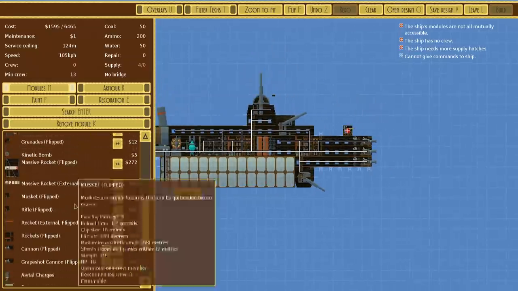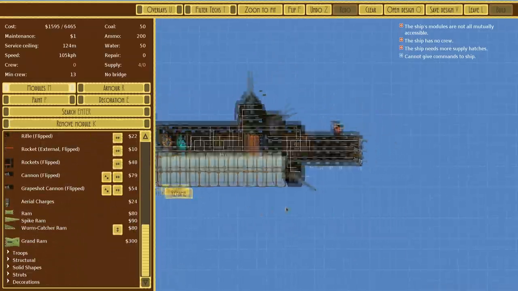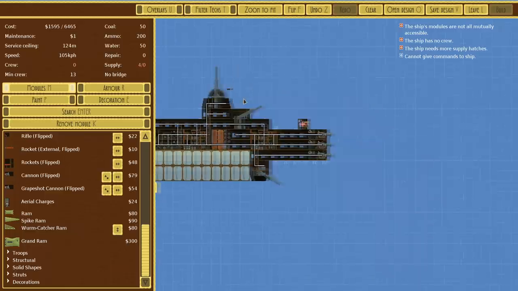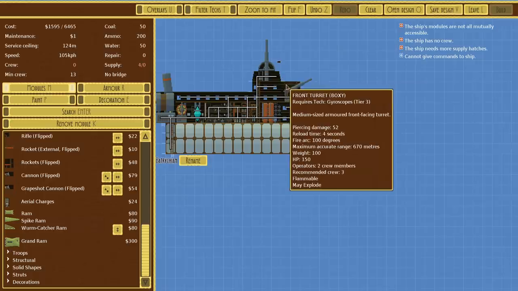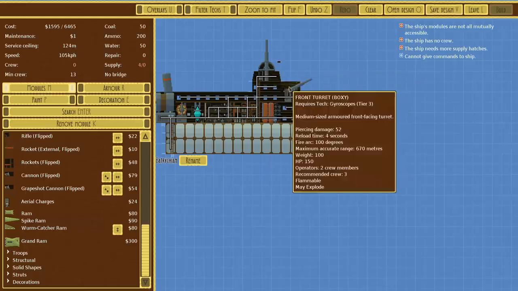So obviously just going with the idea of how many cannons can I put on this thing without it going too extreme. So we have one bottom turret, we have the front turret and the top turret, the dorsal. Though I am tempted to replace the dorsal, it just seems really powerful. It reloads faster and does more damage with technically a higher firing arc. Even has more health.